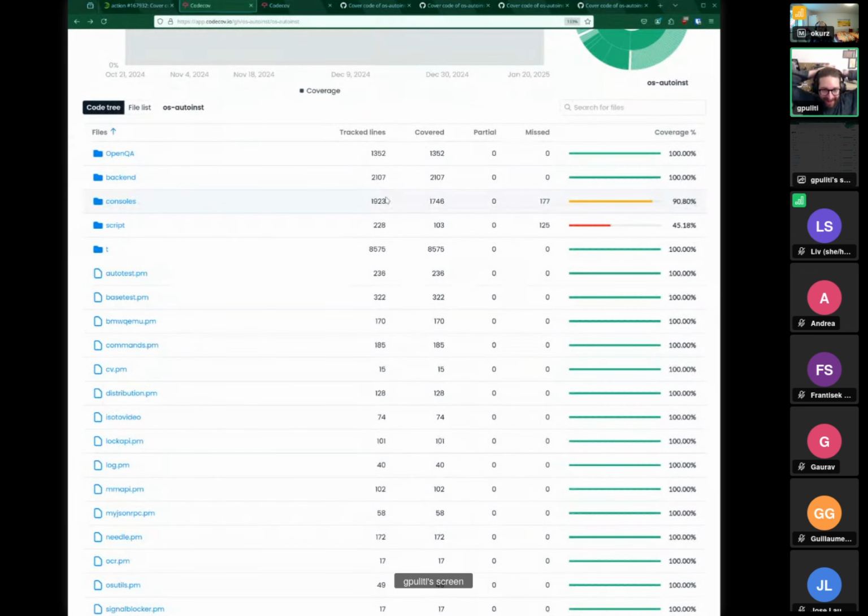I don't have anything to say about this, because at least this code coverage was hard to approach at first, but later in the process I went straightforward, more or less.